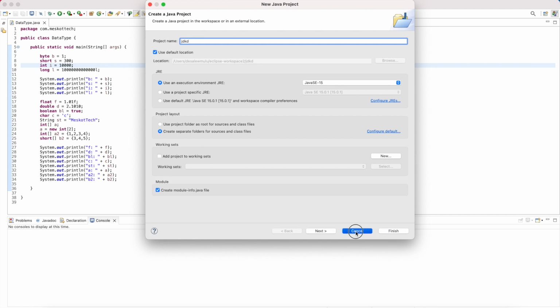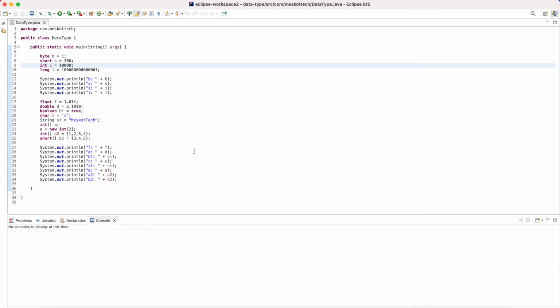If you don't know how to do this, please watch my video. I will put the link right here, and you can pause this video and watch that one before proceeding. Okay, now I will assume you have your environment set up, and let's do today's tutorial.